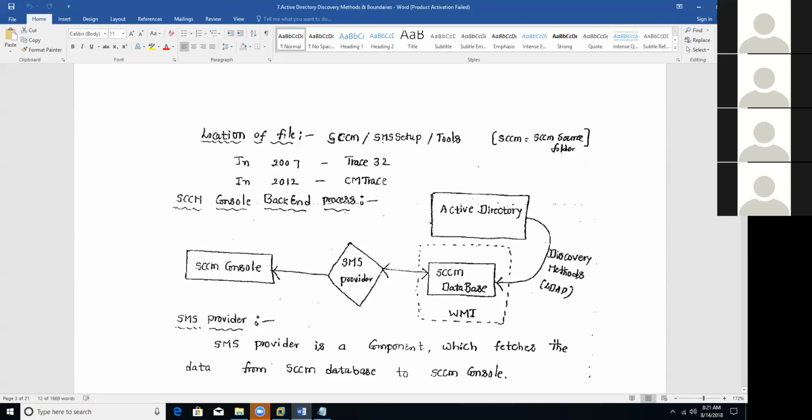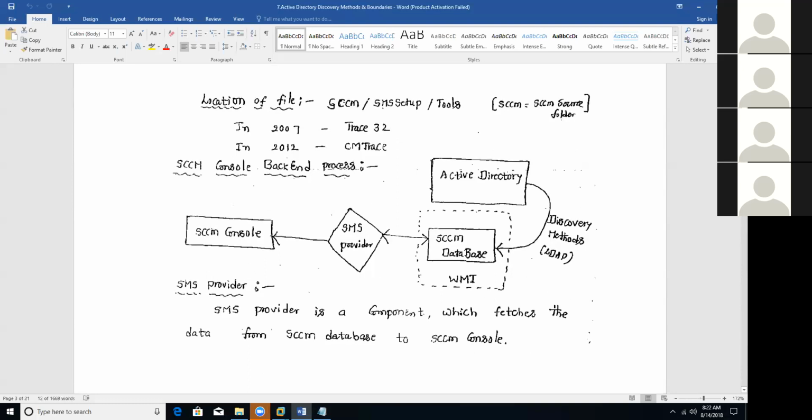So SMS provider will fetch the data from SQL database to SCCM console. This is the actual diagram and architecture of the discovery methods. SMS provider is a component which fetches the data from SCCM database to SCCM console. What is the communication mechanism between Active Directory to SCCM database?